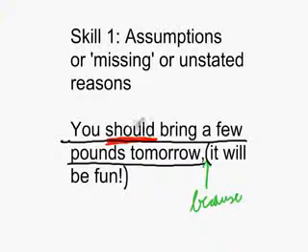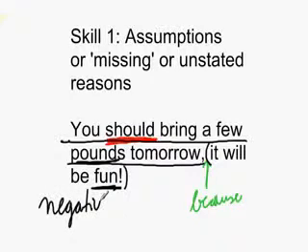So what is an assumption in this context? Well, if somebody says to you, you should bring a few pounds tomorrow, it'll be fun, then one assumption that you have to make is that there will be something fun to spend your money on. Okay, so you've got both the elements of pounds and fun, so there must be something fun for you to spend your money on.